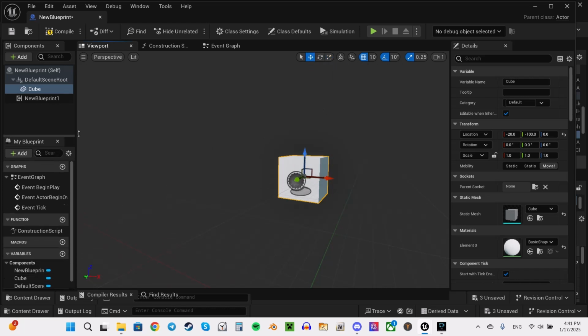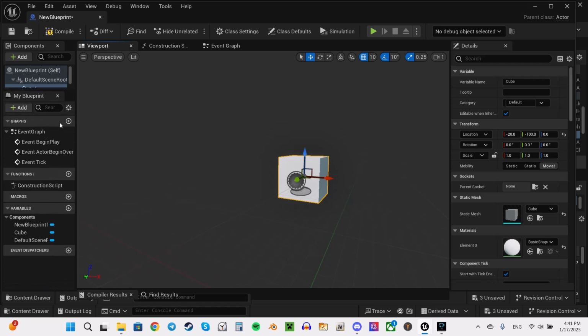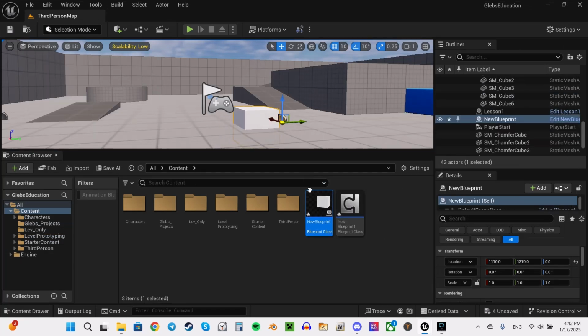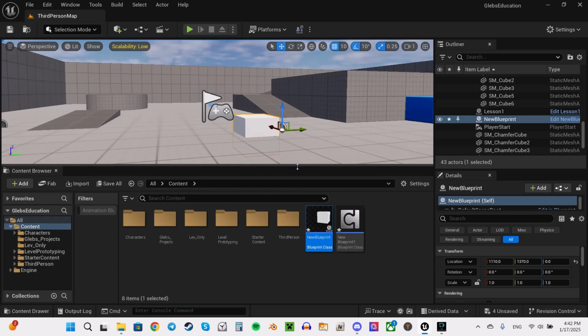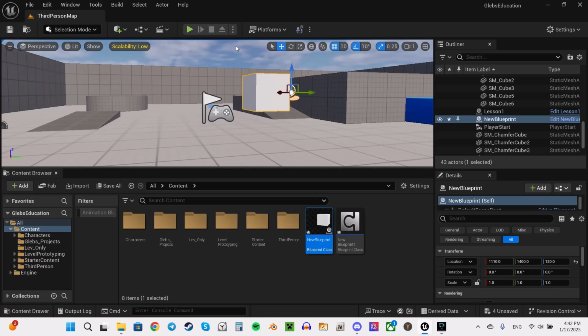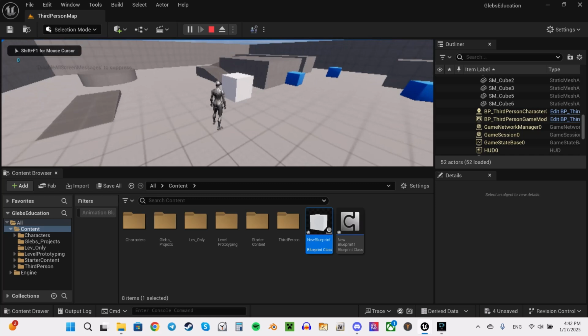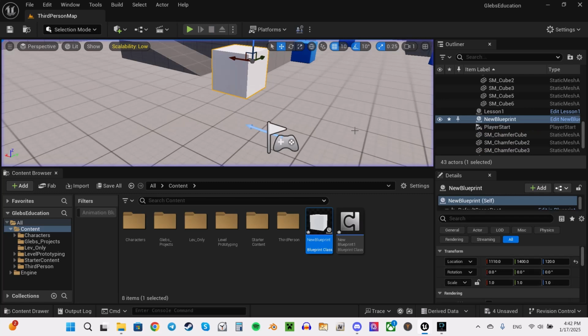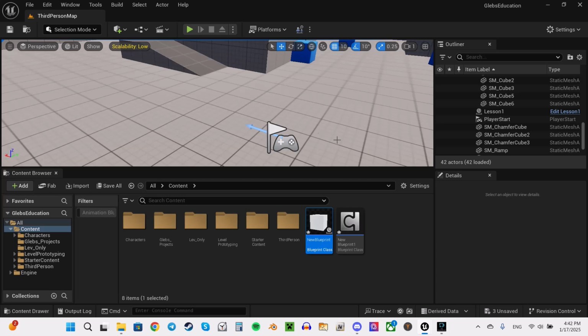Also, there's a tab, My Blueprint, and it has everything. An actor blueprint can contain functions, macros, variables, etc. It can be placed in the game world, just like that. You drag it, and then it will be displayed in the game as all the visible objects inside it. Like if there's a cube inside it, it will be seen as a cube. The important thing is it will play the code inside itself only if it is placed in the game world. If it's not, it will not activate.